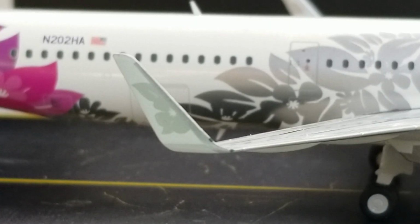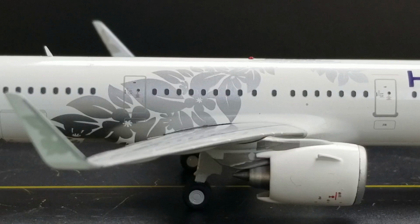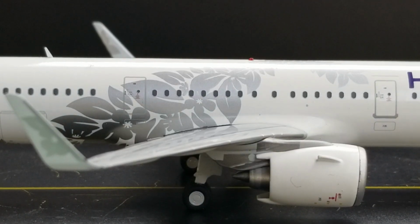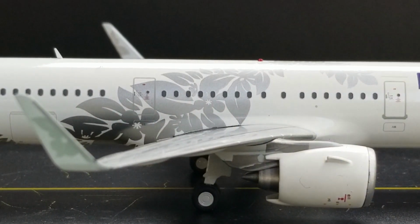And now you're looking at the blended winglet, better known as the sharklet wingtip device here on the starboard side, with the partial Maile that's painted on that blended wingtip device right there as well, featuring the green navigation light next to that sharklet wingtip device. Now you're looking at the Maile that's wrapped around this aircraft here at the center of the aircraft on this side of the aircraft on the starboard side.